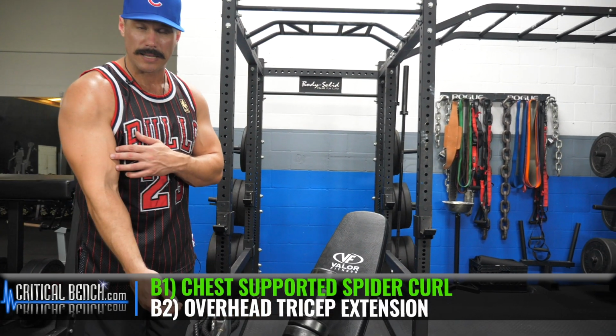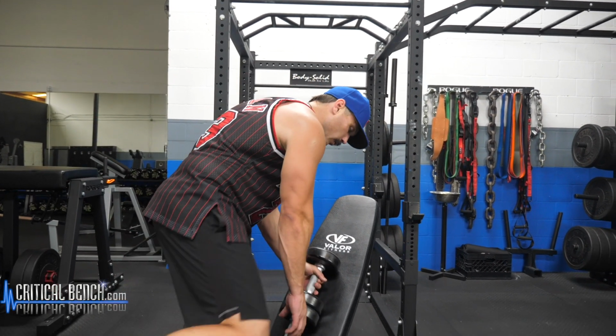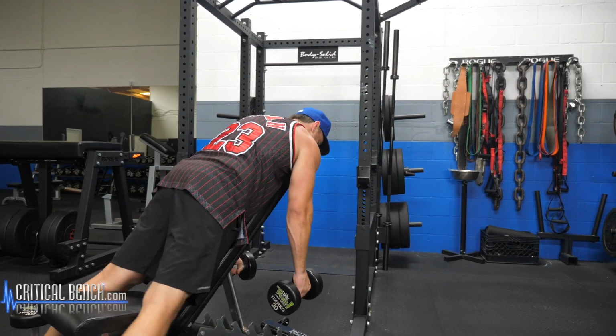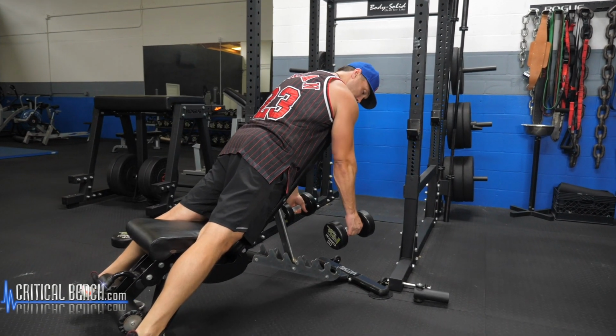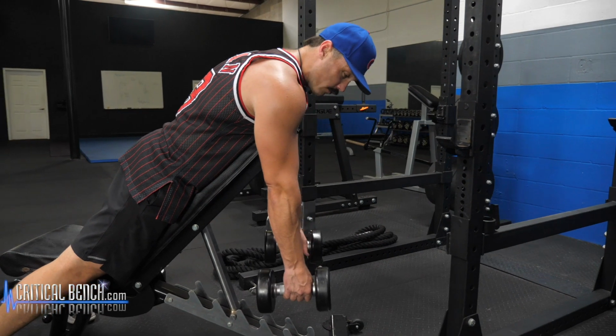So this is gonna be our biceps, and this is also gonna get a little bit of our forearm and brachialis involved as well. So just like we did with the tricep kickback, we wanna get locked in a secure place, chest driving against the pad. Now, unlike we did on the incline curl where our elbows were behind us, this is actually gonna allow our elbows to rest in front of us.